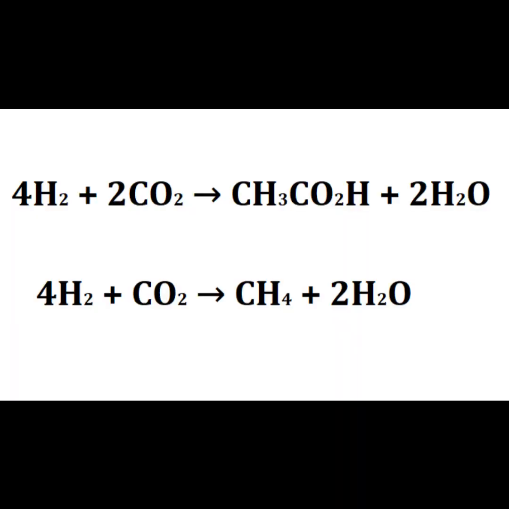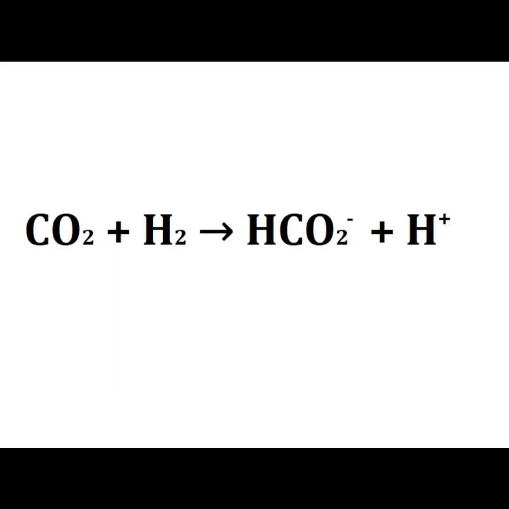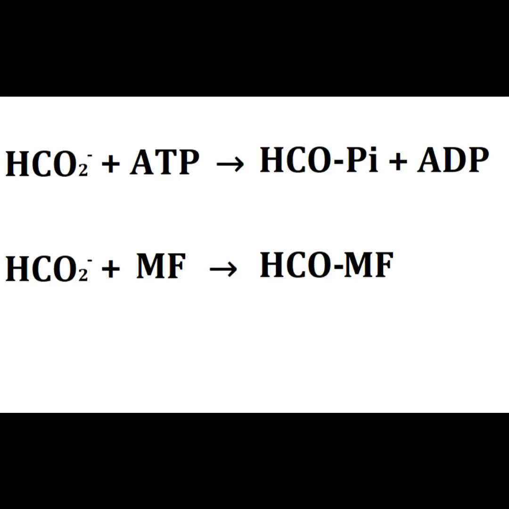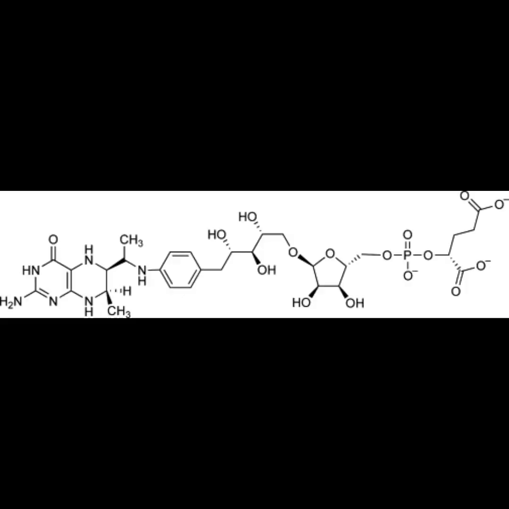Going back to the autotrophic processes, the other dissimilatory metabolism that uses the Wood-Ljungdahl pathway is methanogenesis. The overall sequence of reactions in the early steps of methanogenesis and acetogenesis are quite similar, but with significant variation in the chemicals used. Both start with a reduction of carbon dioxide to formate, but instead of priming it by binding it to a phosphate group, methanogens do so by binding it to a methanofuran. And instead of transferring it to a tetrahydrofolate, methanogens bind it to a related molecule known as tetrahydromethanopterin, or H4-MPT.